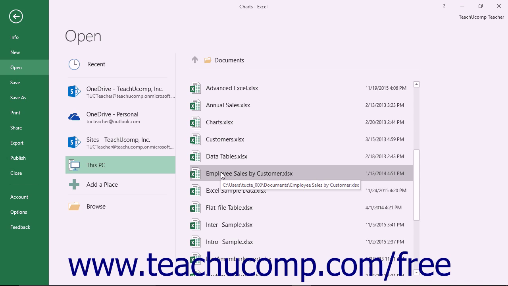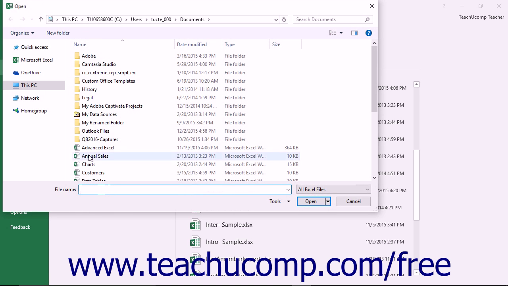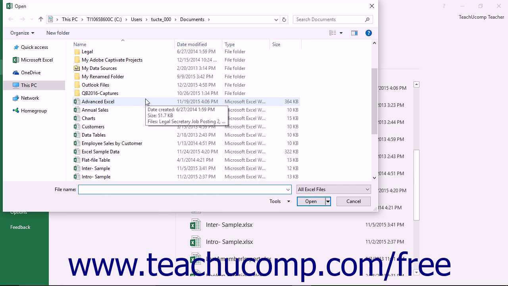If there are no files or folders shown, or if the file you want to open is not shown, click the Browse button or click the default folder shown at the top of the list of files and folders to launch an Open dialog box where you can select a folder. In the Open dialog box that appears, navigate to the folder location you want to view if needed. You should see an icon for the file along with the workbook file's name listed within the files and folders shown in the Open dialog box.